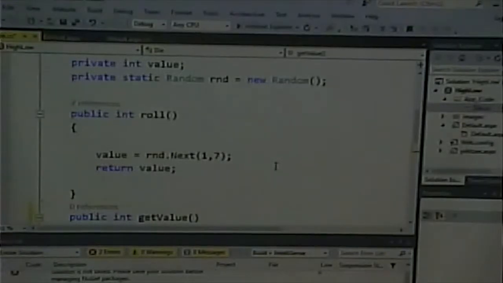We're going to create that component, and here's the nice thing about components. If you create a good component, a person that uses it doesn't really have to know the details of how the component does its job. We've used drop-down lists, panels, and validator controls in this class. Do we have to know and understand all the details of all the code that was written for those? No. In fact, we can't even see the code, all right? But we know the properties, and we know the methods of that class. And therefore, we know how to deal with that class, and we know how to use that component to do what we want to do.